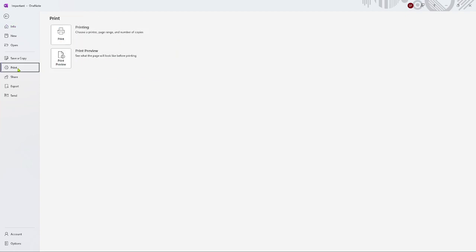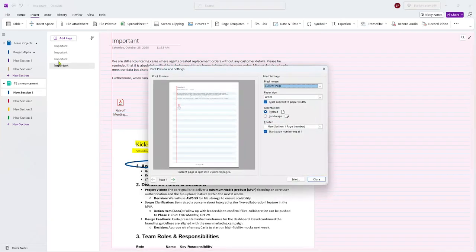This will bring up another set of choices, but before moving forward, let's take a moment to get a clear picture of our page through Print Preview. Click on Print Preview to unfold how your page is set to appear when it comes out of the printer. Since OneNote offers an infinite canvas for writing, it's common to need adjustments here so everything fits neatly onto standard paper sizes like A4 or letter.